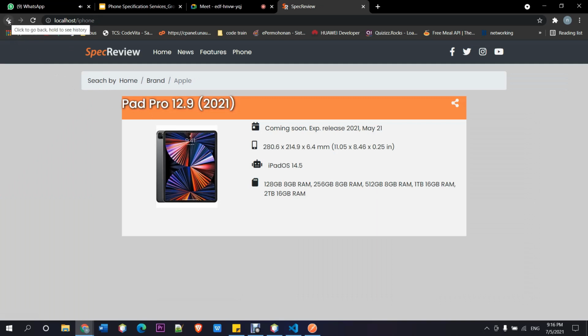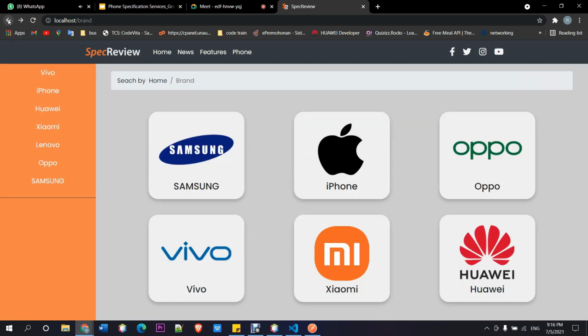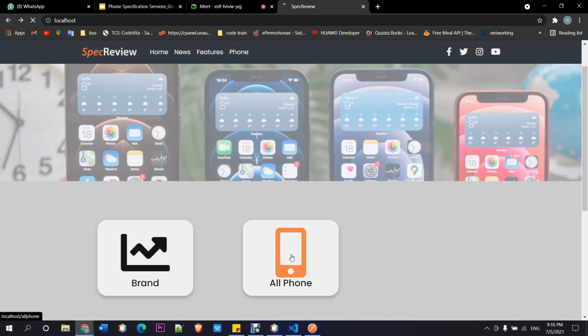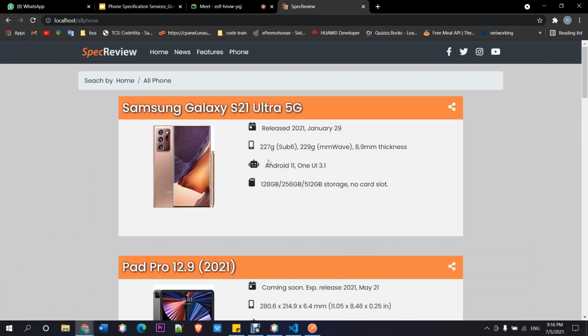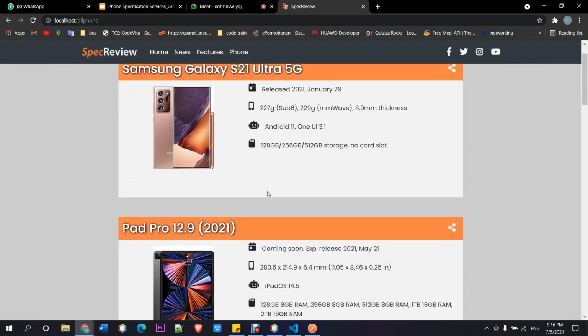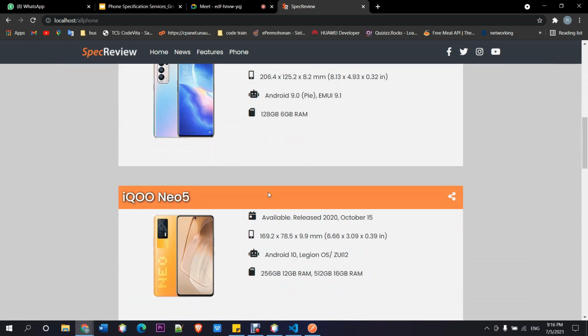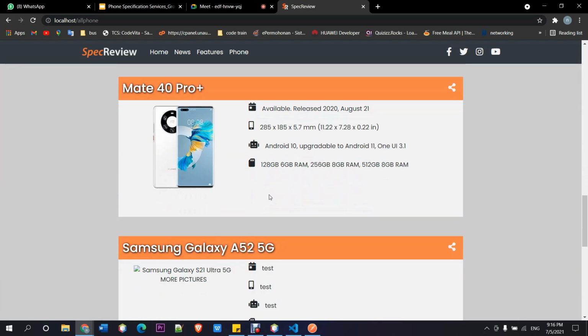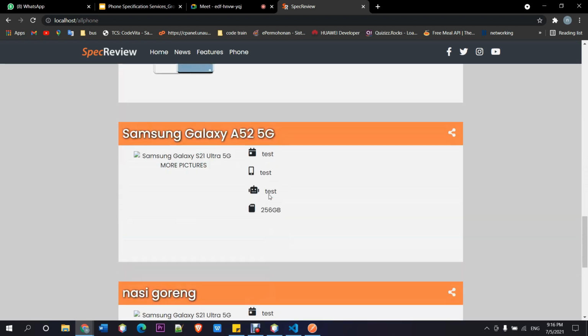And this is iPhone, also the same. So other than that, we will see all the phones displayed in one page for different brands.